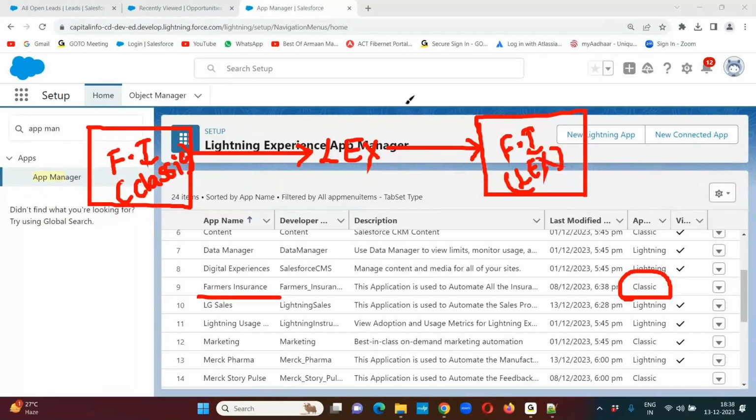Now tell me, once the application has been upgraded to Lightning, what about this Classic application? Will the Classic application still exist or will it be removed? If it exists, why?